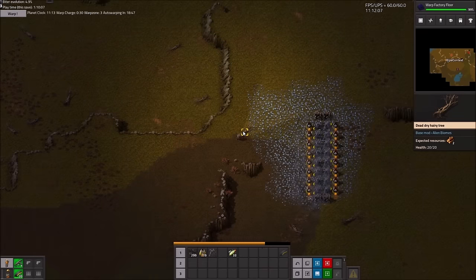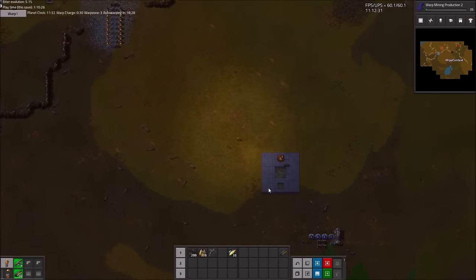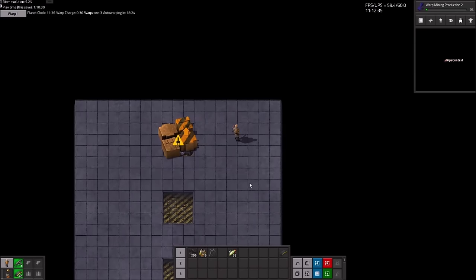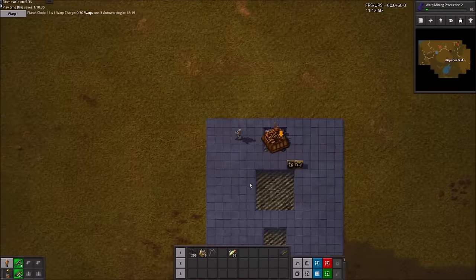The next research that finishes is something called the Warp Factory Floor. You can see it here, a weird building on the platform. It's essentially an extra floor beneath the platform, which I can build on and comes with us when we warp.